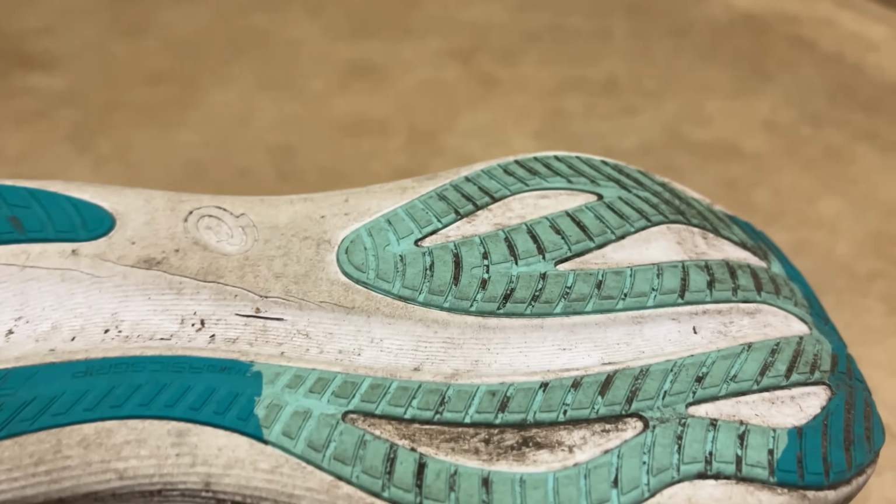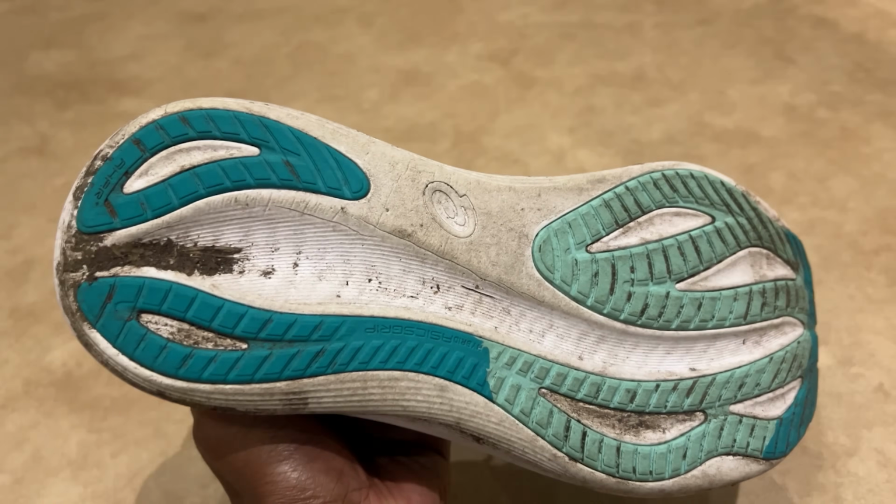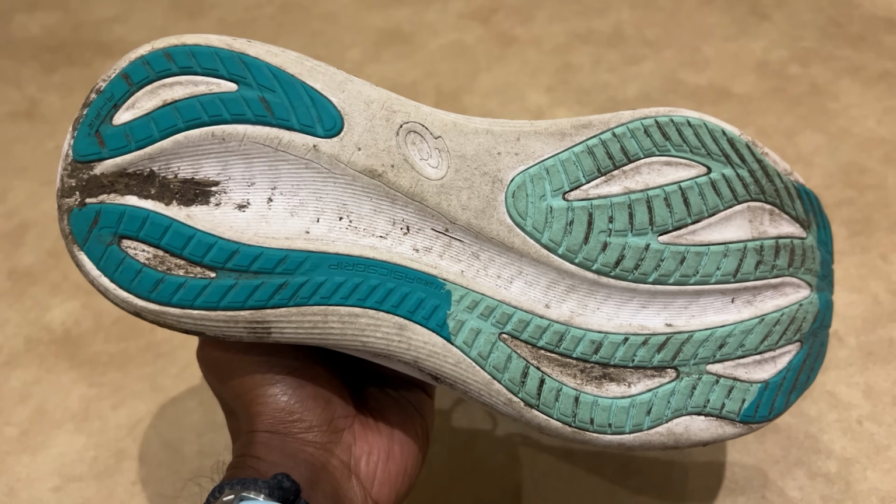So yeah, my experience has been very good overall. It very much feels like a Gel-Nimbus. I do think the real story here is that the geometry has changed and made it a nicer shoe to tick that running time off, and I do think it makes it a nicer shoe for me than the Gel-Nimbus 25. Is it the best Asics cushioned daily trainer shoe you should get? I'll get into that in the verdict and more.